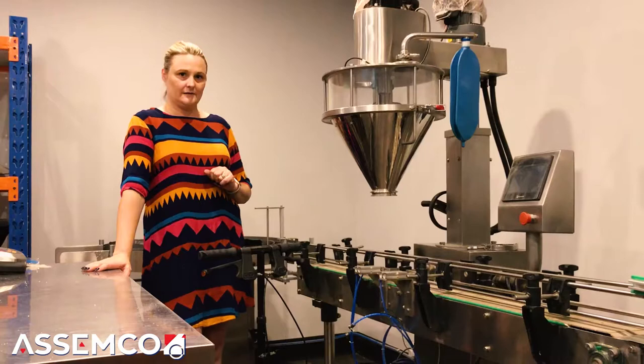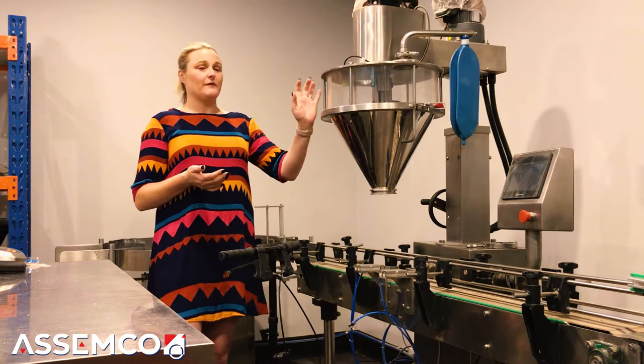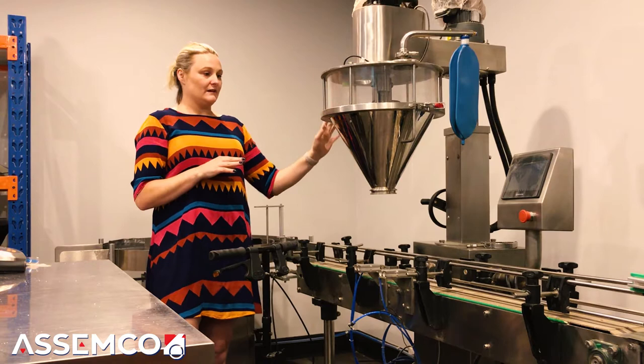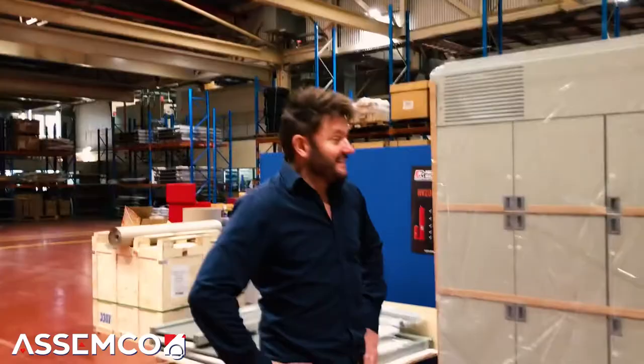This is our bottling machine. The shake and take bottles we've shown you — we do those for a few different customers. We can also fill tubs. It's all automated — powder goes in here, gets dispersed, goes along the conveyor belt, gets capped, and at the end is quality control. With tubs, they get filled and then we manually cap them. We are very solution focused — if there's a sachet we can't do currently, we've been known to manually create the sachets using a sealing machine and then use the powder filling machine to fill and seal them.